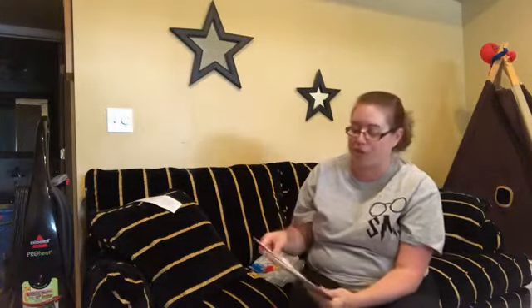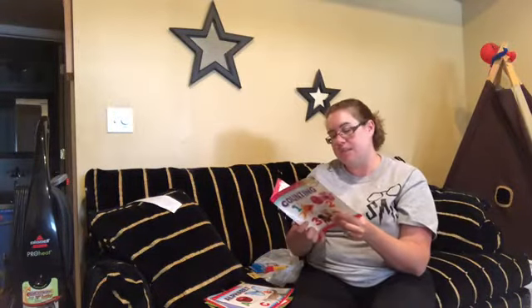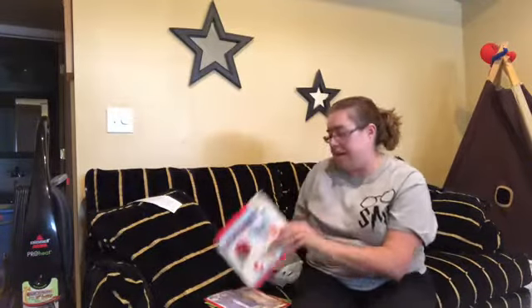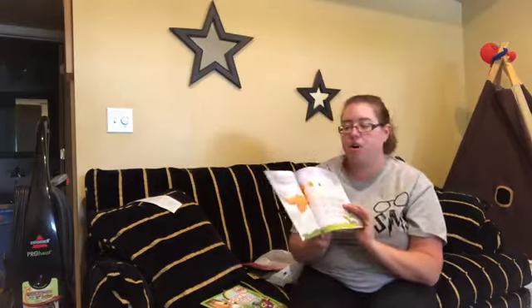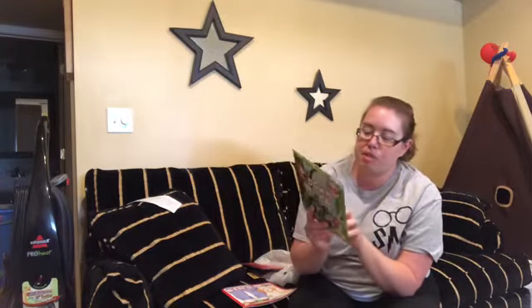These books are really awesome because they all come with CDs. This one is 'Sing, Read and Learn' — counting — and has 12 songs on the CD. Then there's an alphabet one, and of course Bingo — B-I-N-G-O — which will be fun for our movement time. I also got 'Down by the Bay,' which comes with a CD too. It looks like this is actually a set of 20 books, so I definitely want to visit other Dollar Trees to find the rest of them.